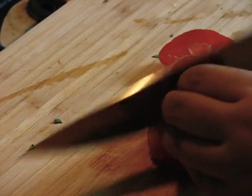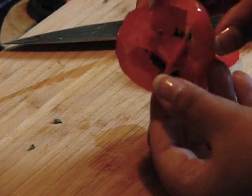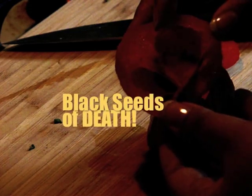For the heat factor, we're going to add some Peruvian rocoto. Now, if you've never had this before, it usually comes in the supermarket here in the States, frozen. If you have them fresh, great. If you want to use another type of chili, go ahead. Habaneros work great. This is really spicy. Even though the pepper is kind of large, you can see here the black seeds, don't be fooled, they're like black seeds of death. This one too, you just want to mince really fine so that you have little red specks throughout the whole ceviche.